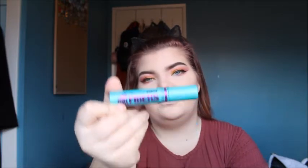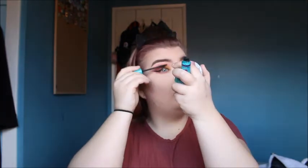For mascara, I don't wear false lashes ever because I'm terrible at putting them on. So I usually use two different mascaras. One is the Supersizer Fibers Mascara by Covergirl, and then the other is the Bare Minerals Lash Domination. I love this mascara so much, it's my favorite thing. So we're just going to coat the lashes with both.